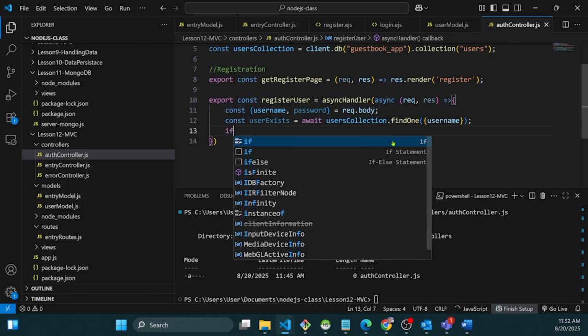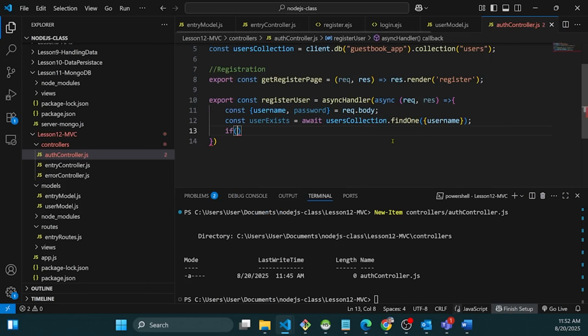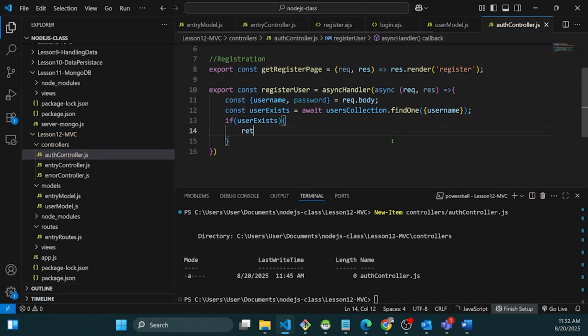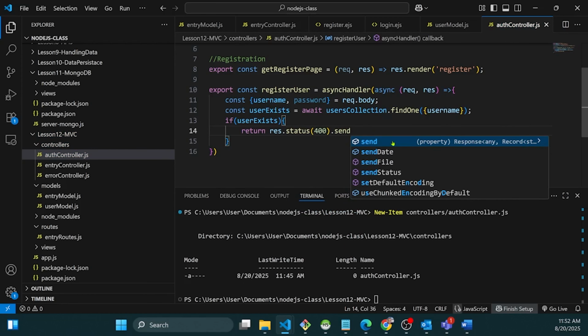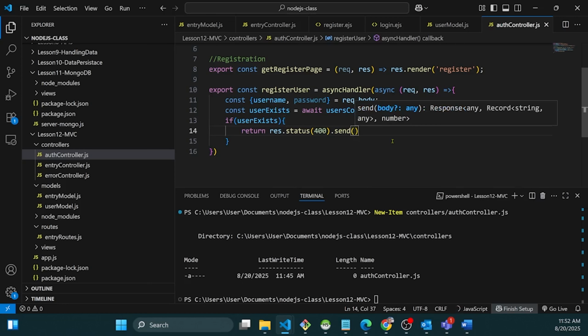Then we say if user exists, then we will return status 400 dot send, then we can just say user already exists.